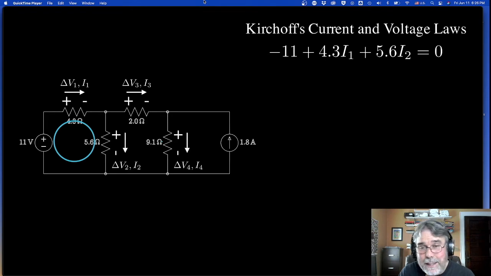Now when I learned how to do this, I did it the other way around. I actually saw going through that 11 volt power supply, I see that as a plus 11 volt. And then going through the 4.3 ohm resistor, I see the voltage going down. It goes from plus to minus. So it goes down by 4.3 times I1, and then it goes down by 5.6 times I2. So I would write plus 11 minus 4.3 I1 minus 5.6 I2. But notice that it doesn't matter. The equation is the same. If you multiply this equation from the textbook way by minus 1 everywhere, you get exactly the equation I would write down.